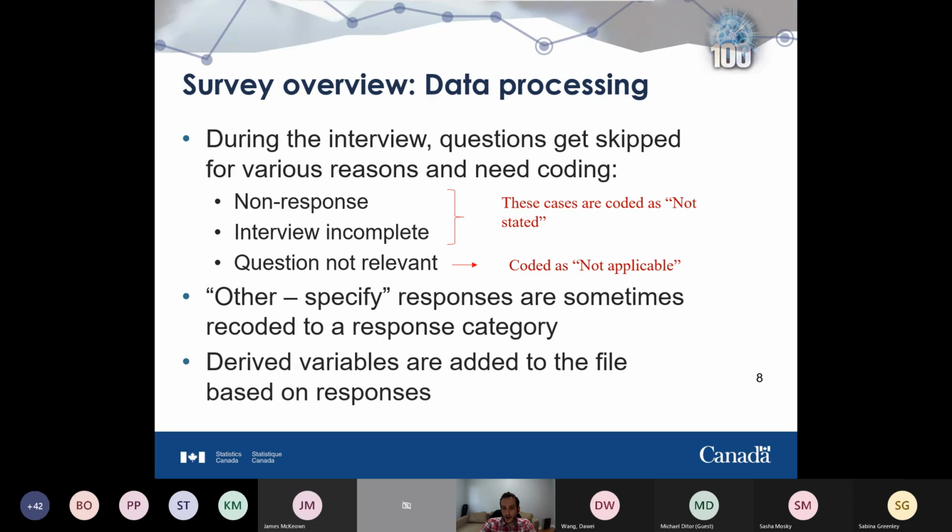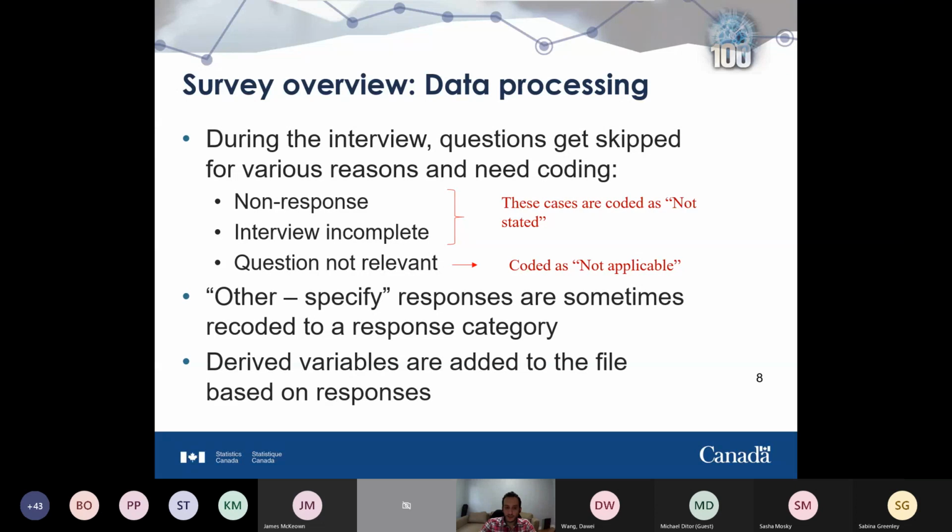When we're asking our questions, we try to be as efficient as possible. If we are asking, do you have asthma? And for whatever reason, the respondent refuses to answer the question, the follow-up question, do you use an inhaler? We're not going to ask that because they didn't tell us if they have asthma. We're not going to ask the next question. So any questions that are follow-up to that first one are coded as not stated.